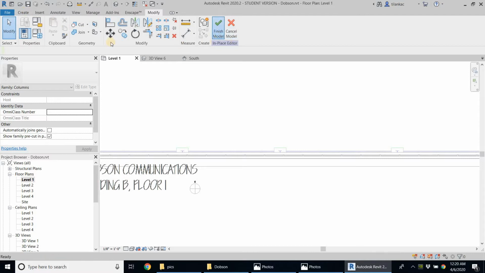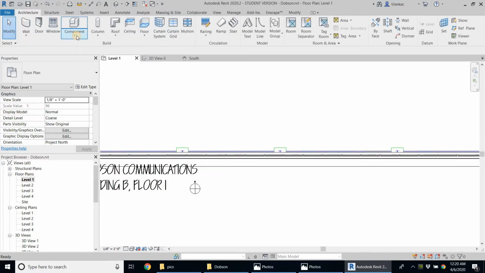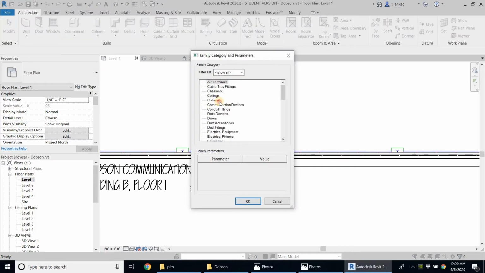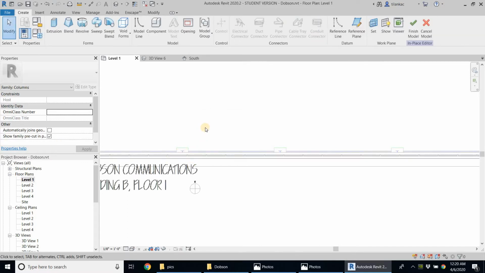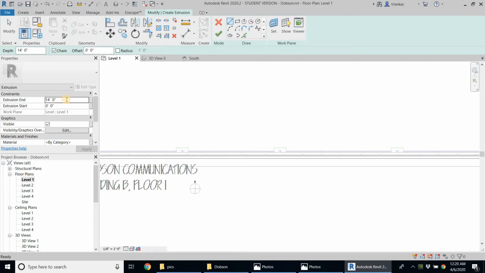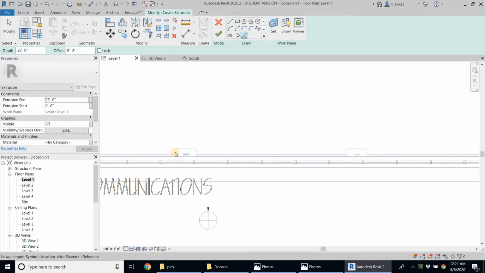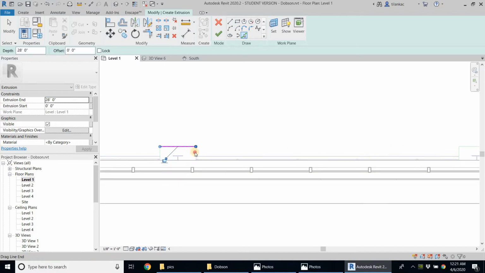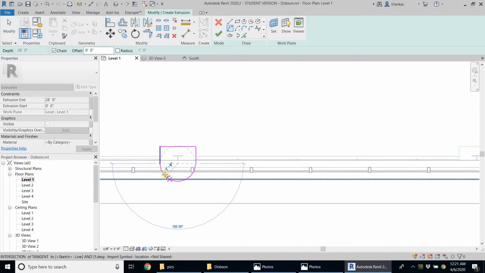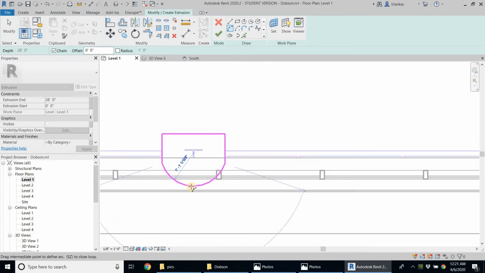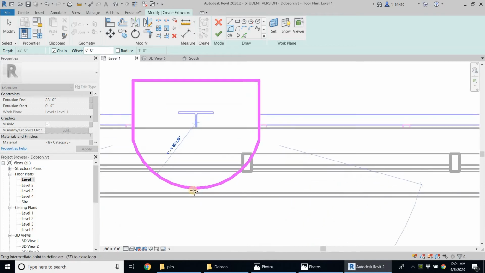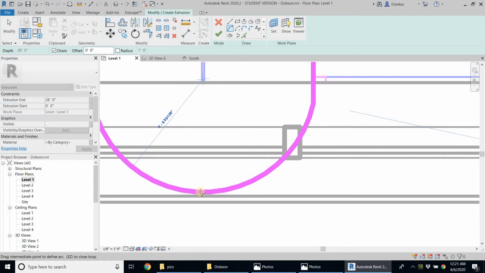So I'm going to go back, finish the model, go back to architecture, go back to component, model in place, column, say okay, it's going to be column 2, and this one goes up to level 3, so I'm going to go with extrusion, and this needs to become 28. Going to use the same pick lines and the arc here, so it doesn't go through the brick wall. Now this is the brick wall's surface, so I'm gonna end my column somewhere about here.